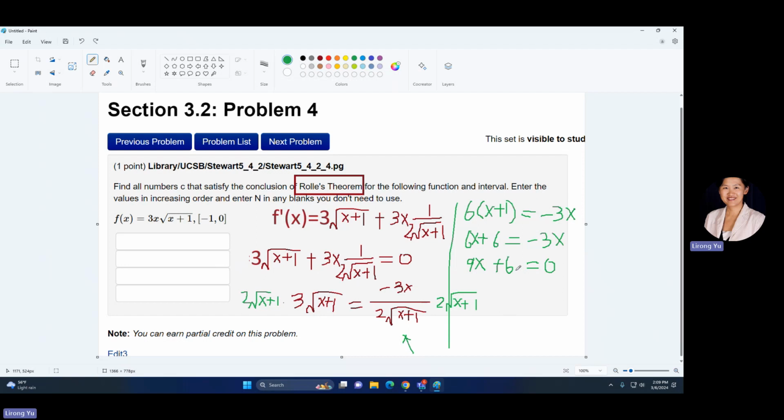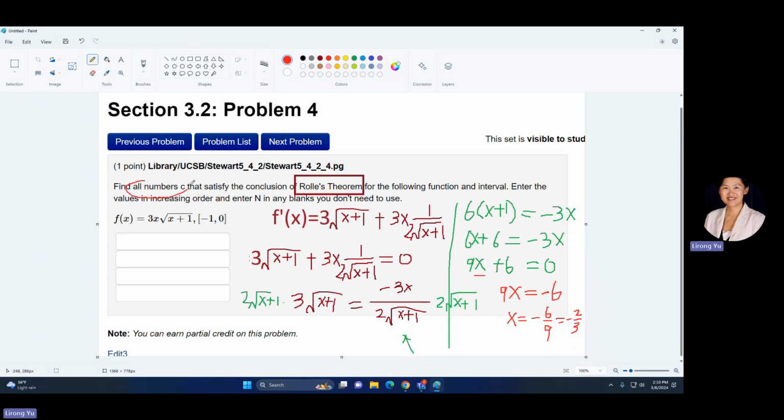So we achieve one thing: we get rid of one of the x's. There's only one x now in the equation, and then you work on solving it. As long as you have only one x in the entire equation, just get rid of everything else, and then you have x by itself. So minus 6, you have 9x equal to negative 6. Then we divide by 9, x equals negative 6 over 9. They both have 3, so this is negative 2/3.